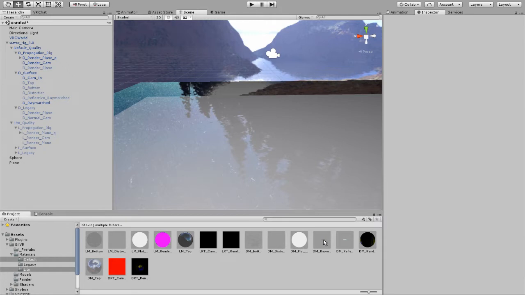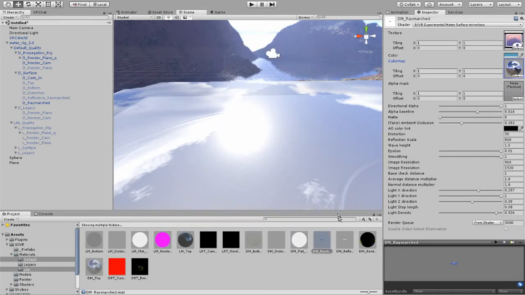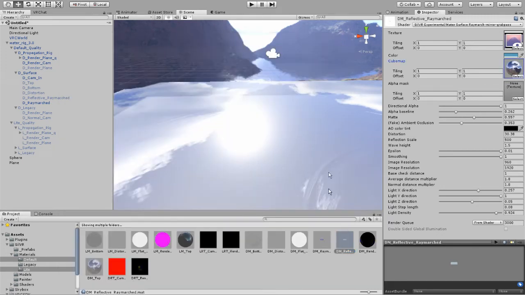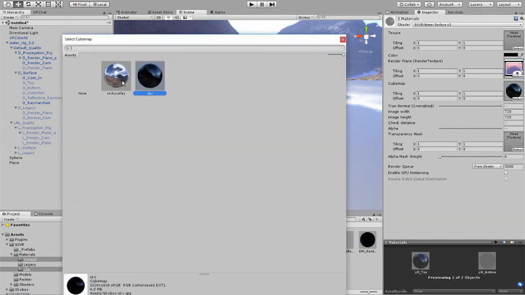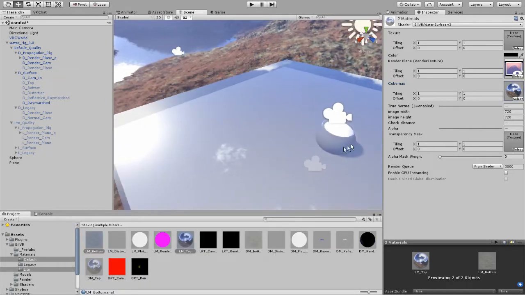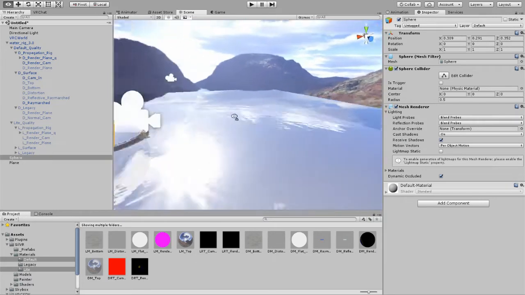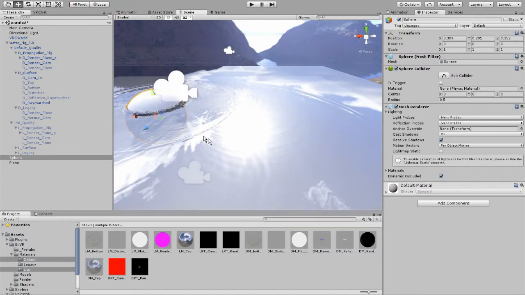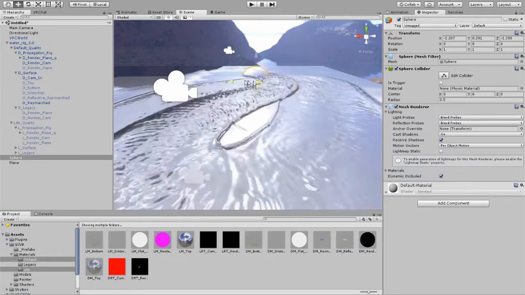So now, DM Ray March is another one that you're going to need to change. There you go. And then I highly recommend changing this one as well, just so it doesn't import more than one cube map and take up extra memory. Finally, LM top and LM bottom are the lower quality versions, so I'm going to change those as well. So now you can see that the reflections actually work out properly. The sun's right there over here, and the sun's right here there. And everything is working as it should.